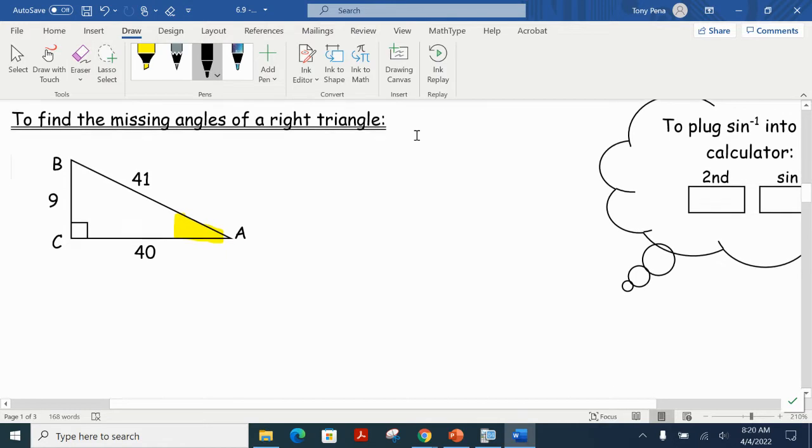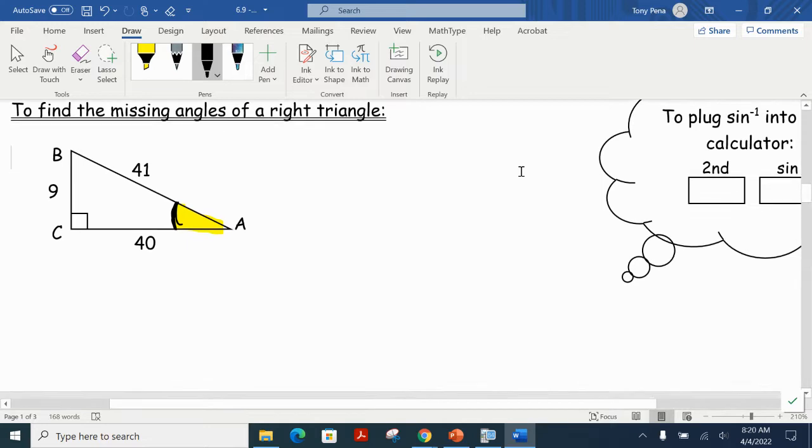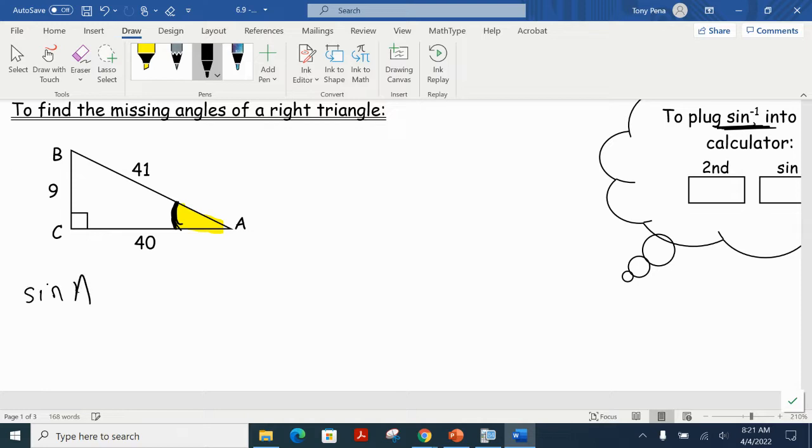And again, there are all kinds of different ways that we can do this, but for sure we need to do angle A. And actually, I'm probably going to have you do this a few ways, but since over here I have the inverse sine, we're going to do this with the sine. So I'm going to say the sine of this angle equals, actually set that up. This is what we've been doing over and over again for the last few days. So go ahead and say the sine of the angle is equal to what? That should be the easy part.